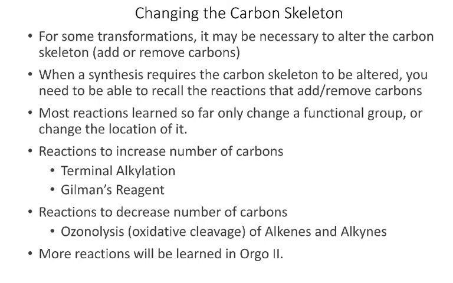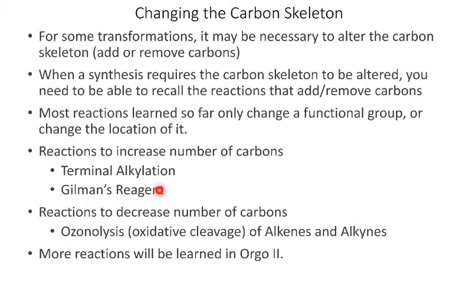So for some synthetic transformations, it may be necessary to alter the carbon skeleton. Right? What I mean by that is adding or removing carbon atoms. And so we need to remember what reactions are capable of doing this, because most of the reactions that we've learned so far only change the functional group or change its location. And so the reactions that we've learned that can increase the number of carbon atoms are terminal alkylation of alkynes.